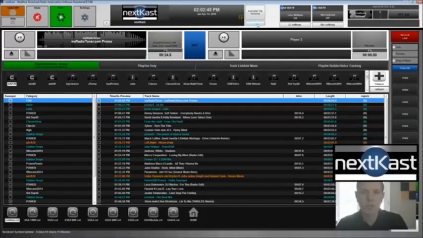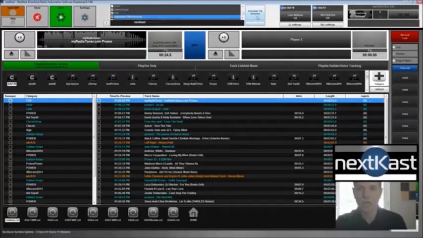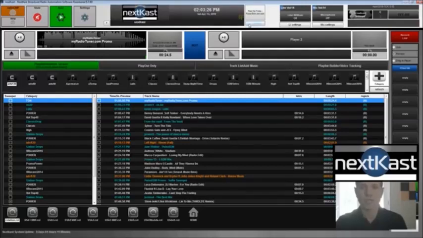So the first thing I wanted to talk about is the sweepers. The sweepers work exactly the same way they did before. But now you can hide them because you don't need to see them all the time, and it just creates a better visual experience. To get to your sweepers now, this little button here, right below the automated title announce, shows the sweepers. To import sweepers, you would do the same: drag and drop them in there. It behaves exactly the same as it did before. The only thing is it's hidden most of the time because you don't need to see it.